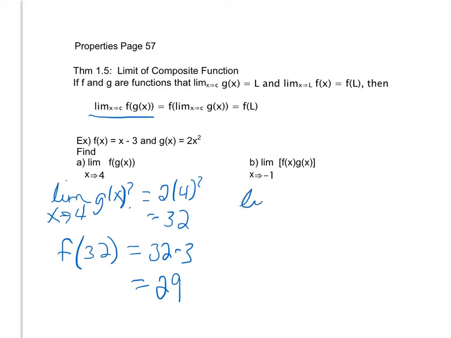Or I can multiply my functions and then plug -1, assuming it's continuous, into my resulting function. It doesn't matter which way I do it. Since I've already written it out like this, I'm just going to go ahead and do that, especially since I can see that I'm going to be able to use direct substitution on each of them.